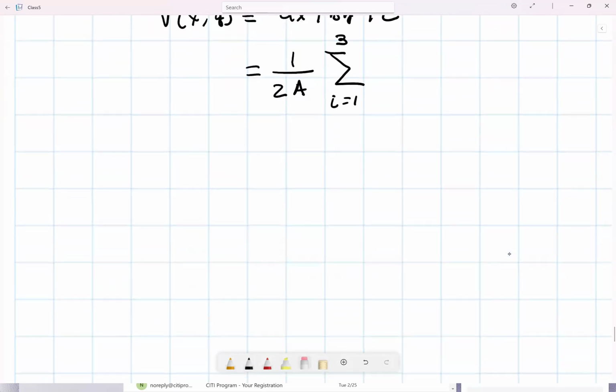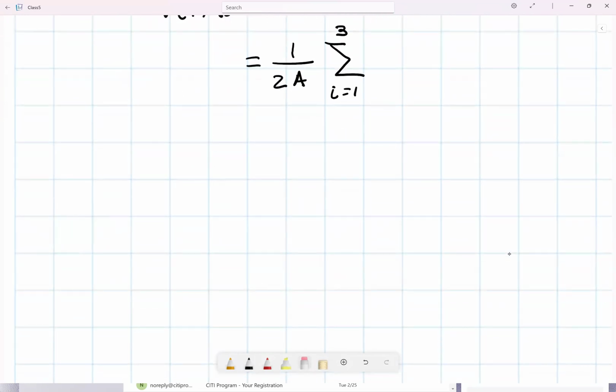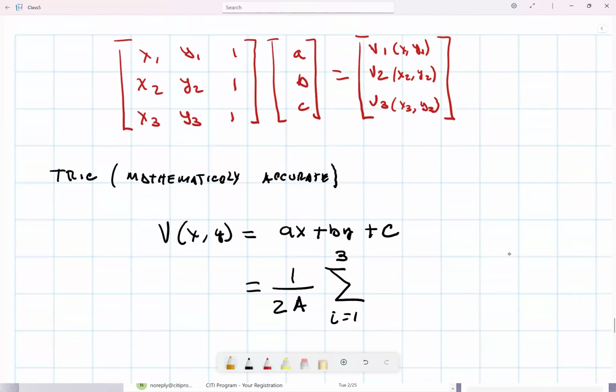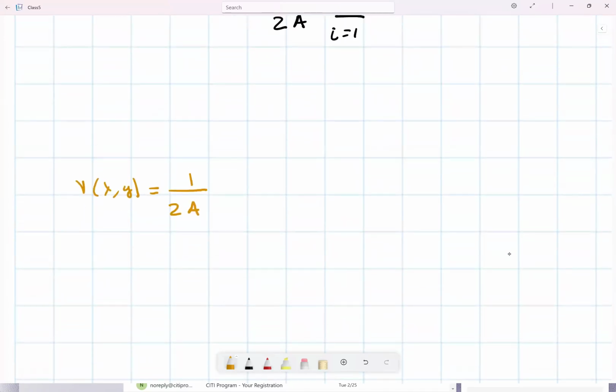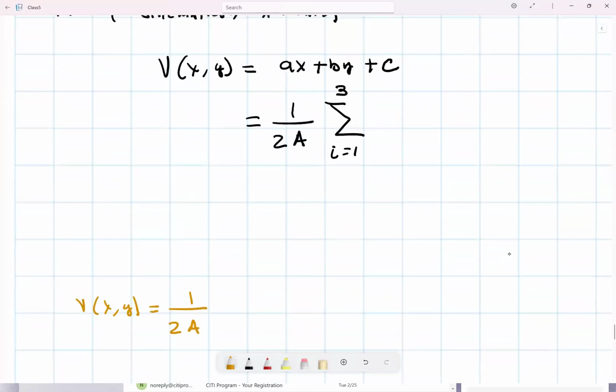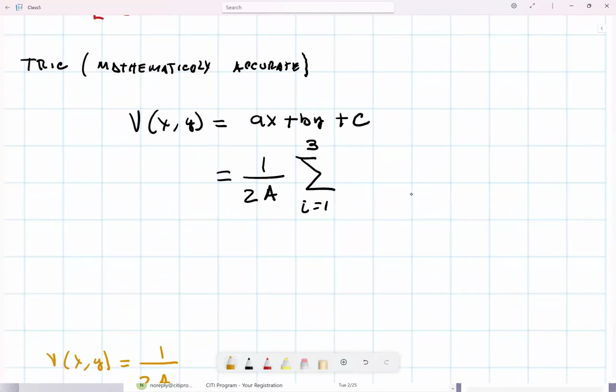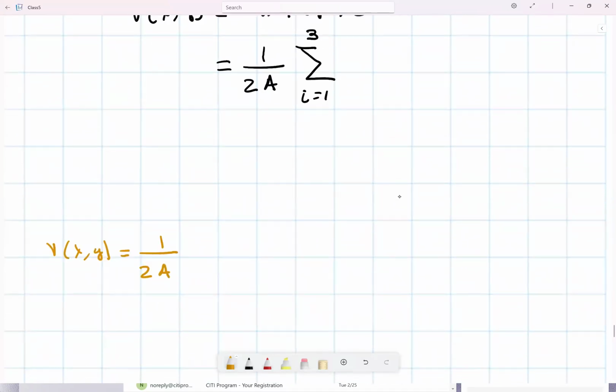What I want is to write an equation that goes like this. This is the final answer. V of x and y is going to be given by 1 over 2 times A, but I need to solve this equation. I need to solve these equations analytically. And I am going to show, I can do that in advance.